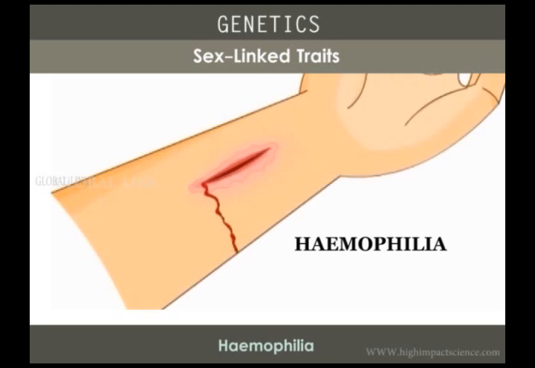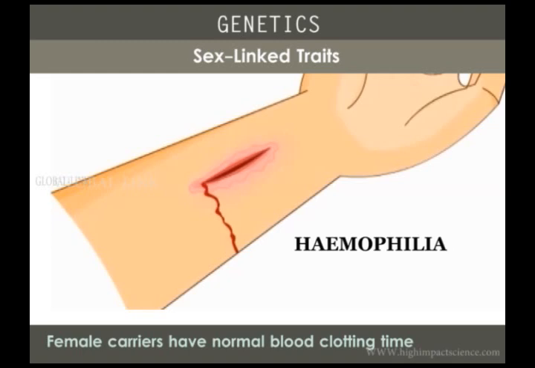Hemophilia is another sex-linked trait where the blood of the individual takes an abnormally long time to clot. In the event of a cut, this results in prolonged bleeding and hence the term bleeder's disease. Again, it means a female carrier will be healthy and we cannot have a male carrier.